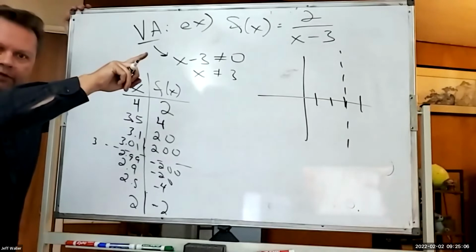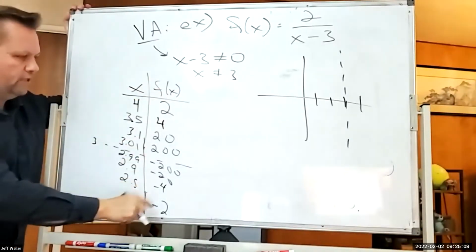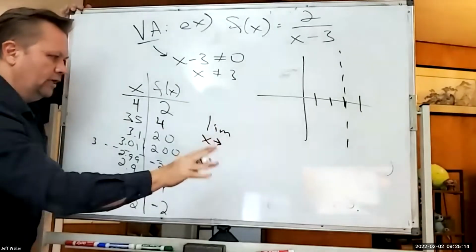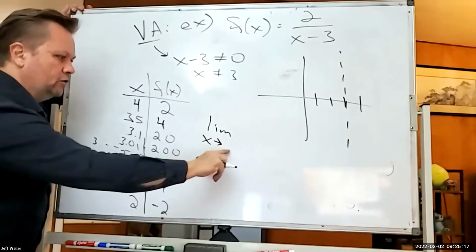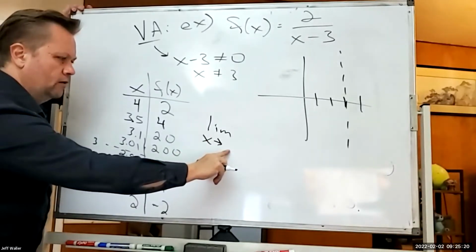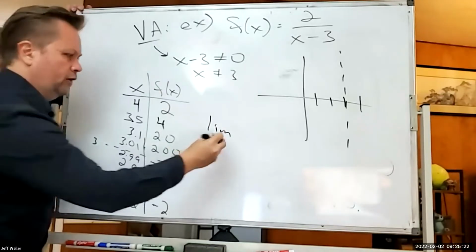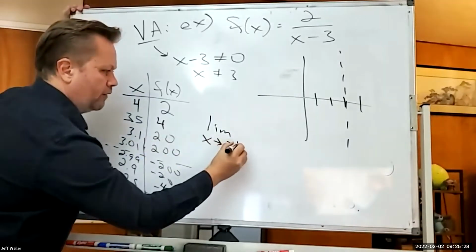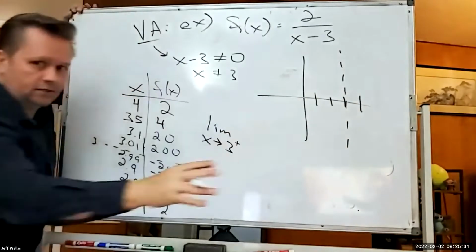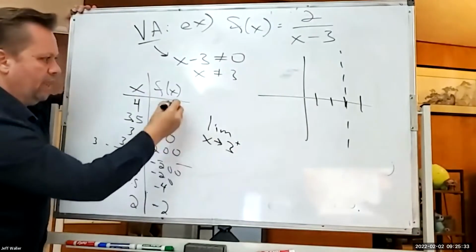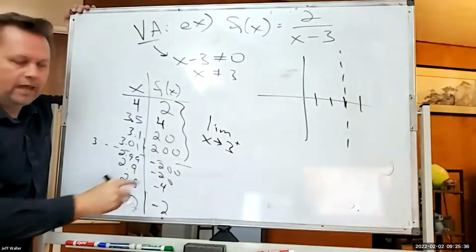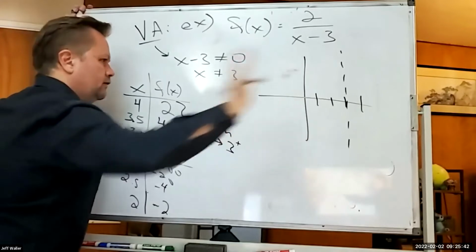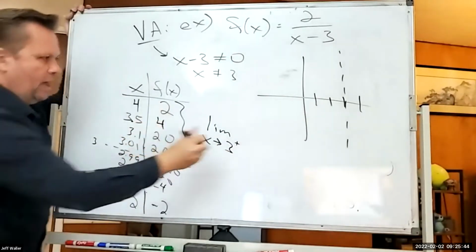If you remember this kind of stuff from pre-calculus, it goes, what's the limit as x... Let me see if you guys can kind of naturally get what I'm going to write. What are we kind of getting close to again? What value are we investigating? 3. So this side is going to 3 from the right, from the positive direction. You guys see what that means? So I'm going to capture this information right there. As I approach 3 from the right, from the positive direction, what do my outputs do?